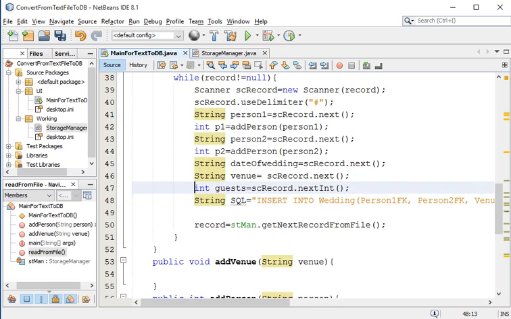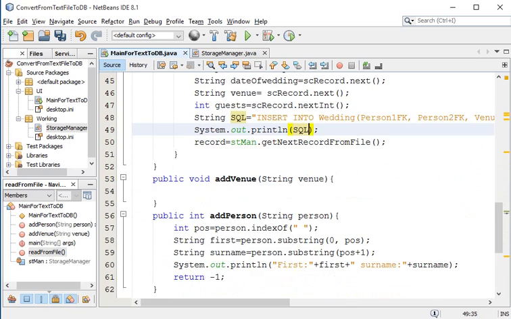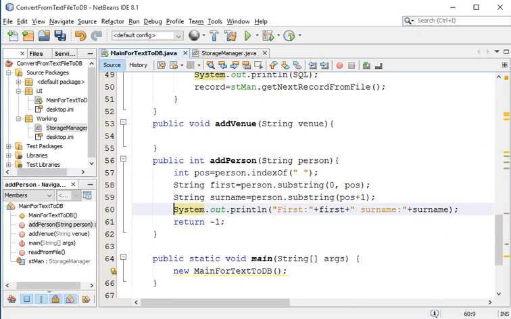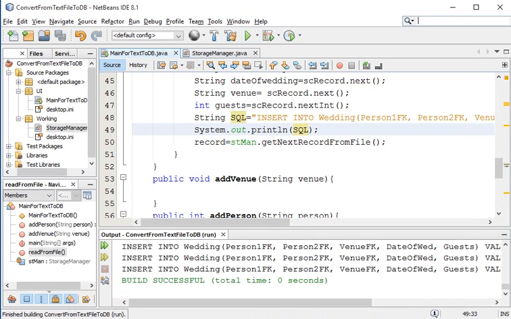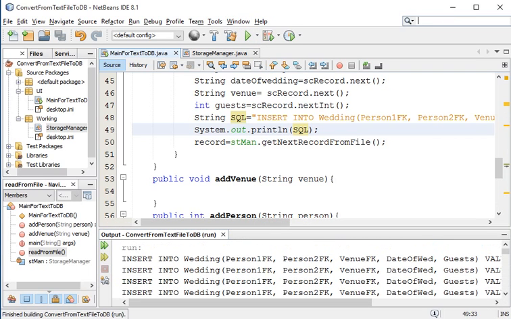So you'd receive each individual one, and then you've now created an SQL statement. So what I'm going to do is I'm just going to start my SQL statement. I'm going to comment out my add person, because we know that is correct for my person, right? So I can remove that for now. But now obviously each person is going to be -1, but I just want to check what my SQL statement looks like. So let's just press play. Whoop. Okay, so there's all my SQL statements. There's a lot of them, right?